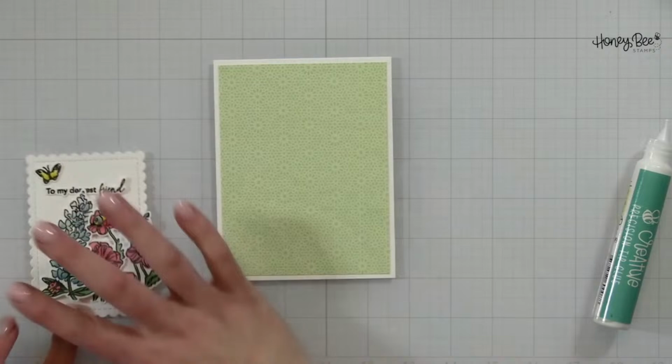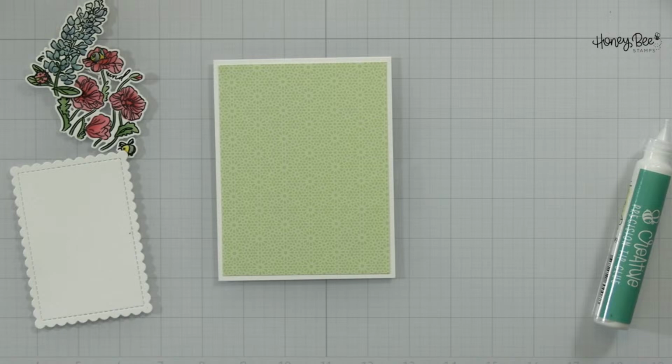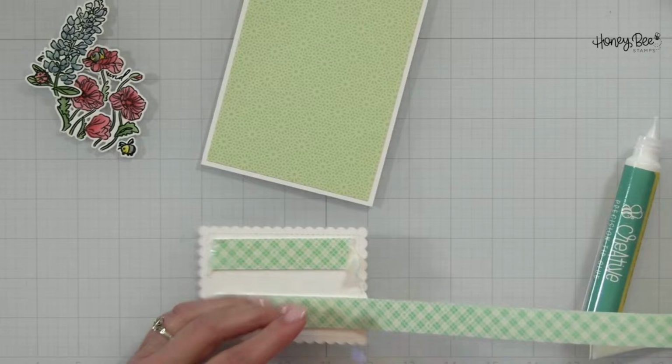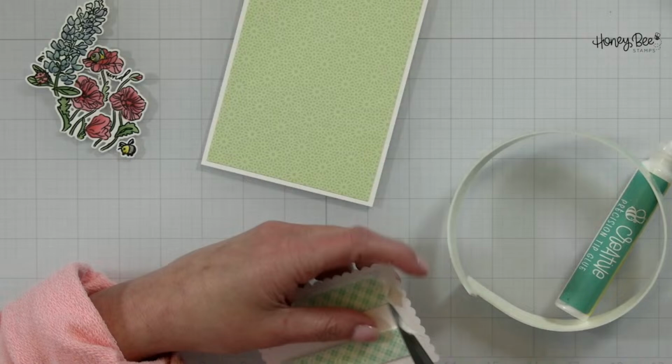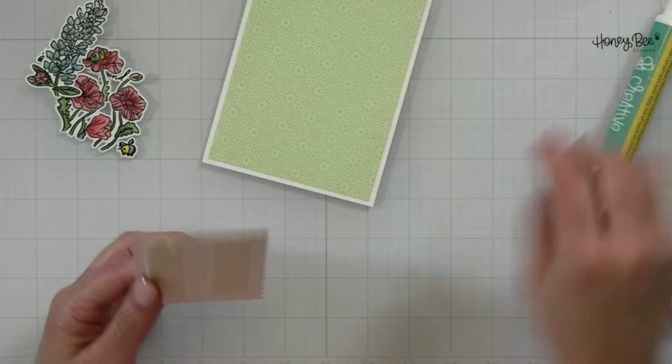Now this guy, I think if I could find it in my mess. We have been deep in the release. What do you call it? We're in release mode. Honeybee Stamps is. So my craft room is a nightmare right now. I am filming the videos that you guys will start seeing. Oh man, I got to get on the ball. What is it? Sunday? You'll start seeing the videos? Is it this Sunday? No. Yes. Oh my word. See, that stresses me out.